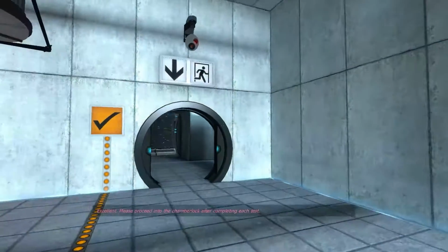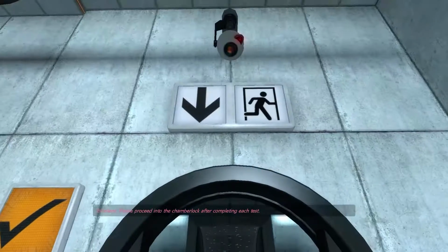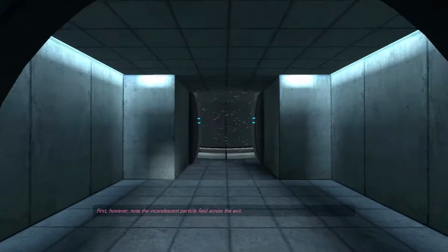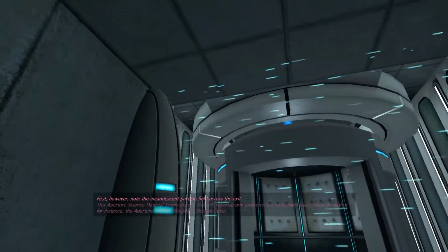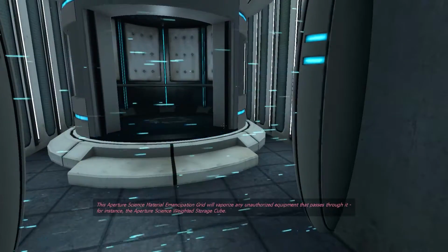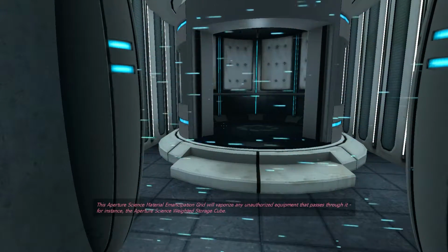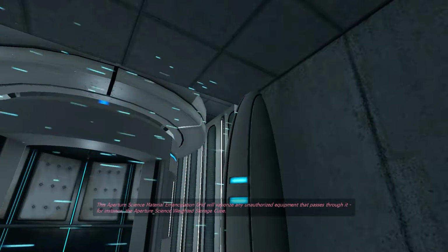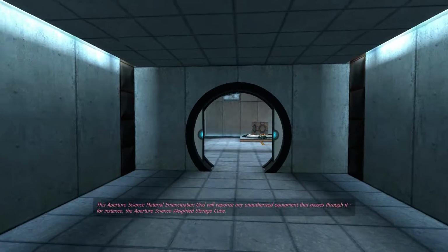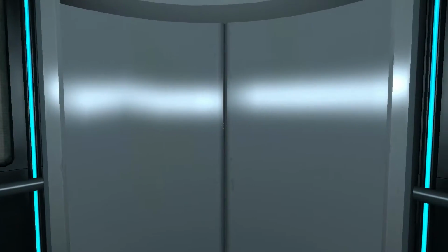Cube on button. Excellent. Please proceed into the chamber lock after completing each test. First, however, note the incandescent particle field across the exit. This Aperture Science material emancipation grill will vaporize any unauthorized equipment that passes through it. For hopefully instance, unauthorized equipment. The Aperture Science weighted storage cube. Ah, okay. In the lift.